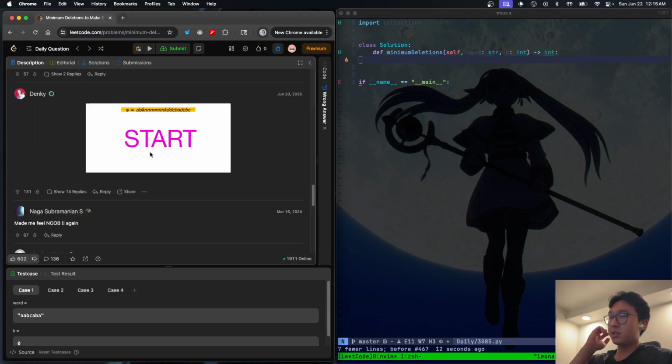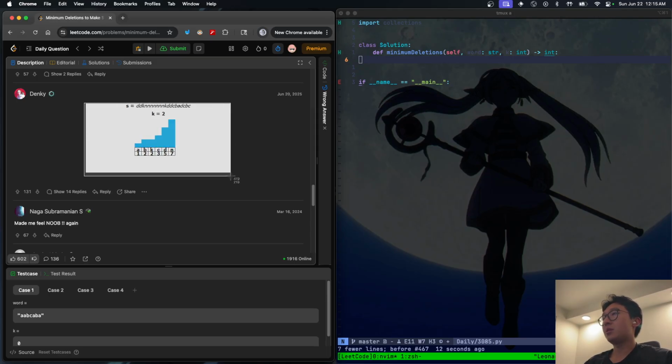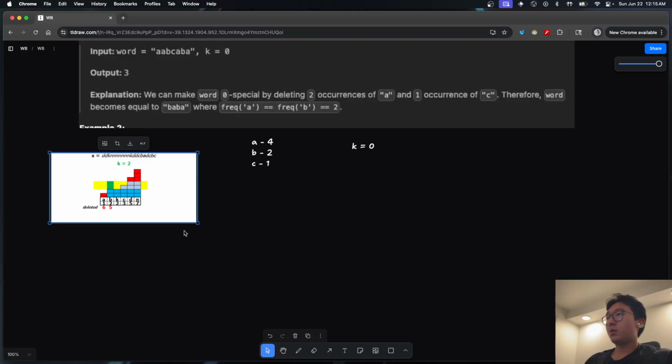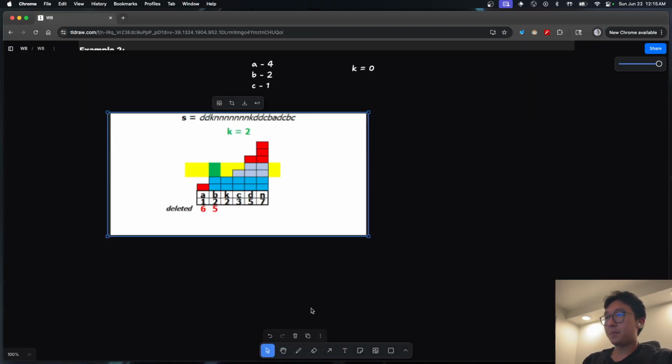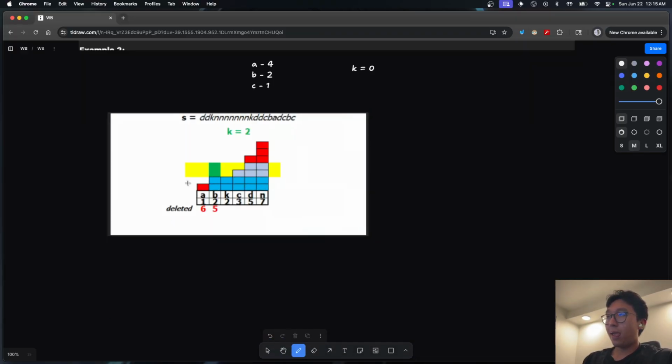But the idea is pretty much, let me take a screenshot of this and wait a little bit. Let's get the second one done at least. Okay, all right. So the idea was we go over each frequency and then assume that that frequency will be the smallest frequency in the whole answer.